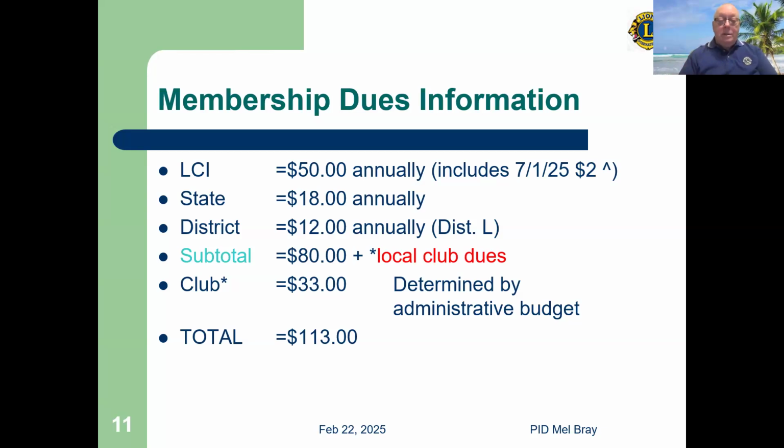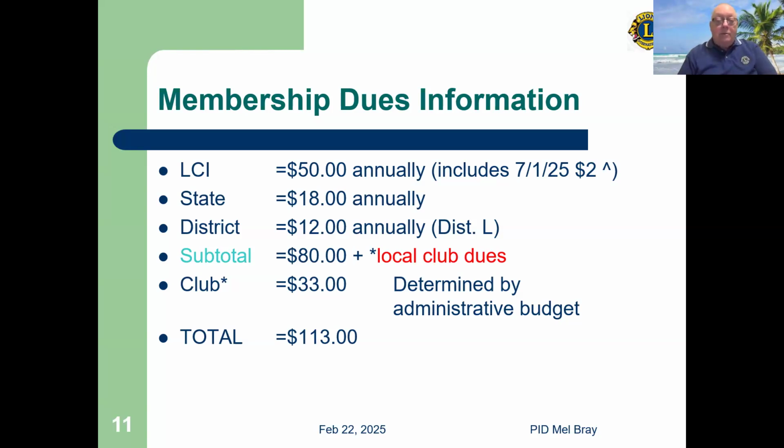An average club is going to be around $33 a year for the dues for running the administration. We have clubs that are 150. We have clubs that are 350. And you say, why? Well, that's because the club at the very top charges in advance for the entire year worth of meetings, so that whatever their meeting bill or charge would be for their dinner gets added on, and they have to pay that in the semi-annual dues that gets put out.